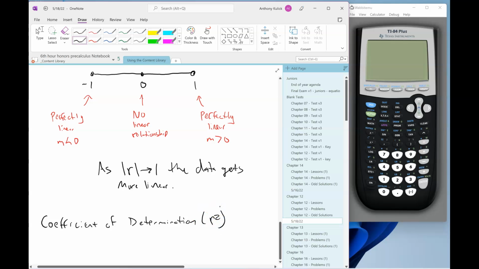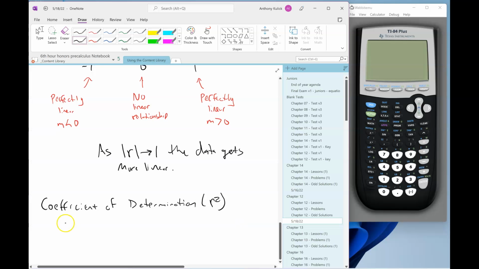And that's r squared. And basically, this is going to describe the fit of a regression equation to a data set.